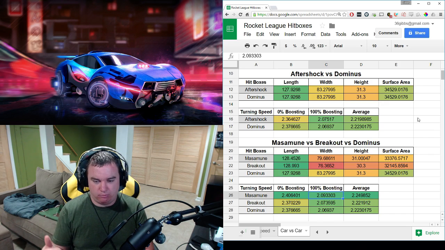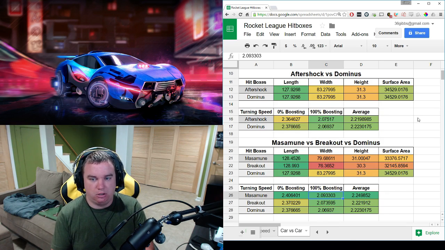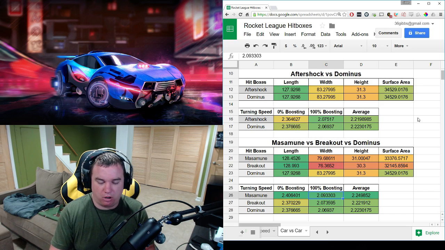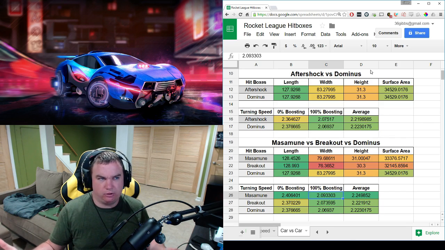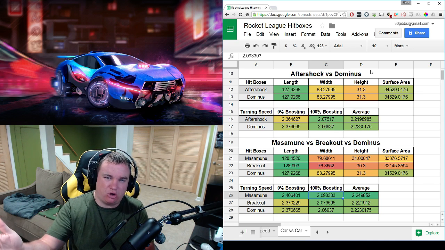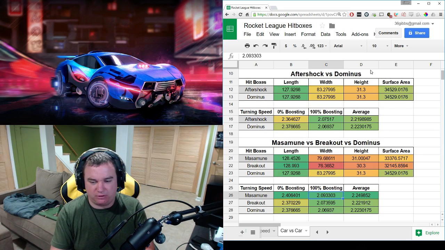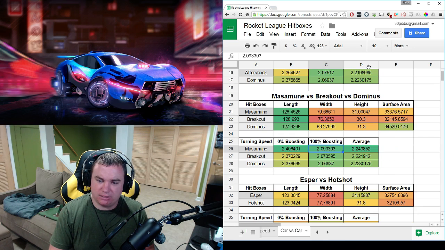If you like Breakout, there's nothing exactly like the Breakout, but Masamune is a good transition towards a little bit bigger of a car, except for the length. Breakout's just a little bit taller, or wider. See, so length, height, I don't know. Length could be tallness as well. Height could be tallness. It's very confusing. Very confusing. But that is the Masamune.